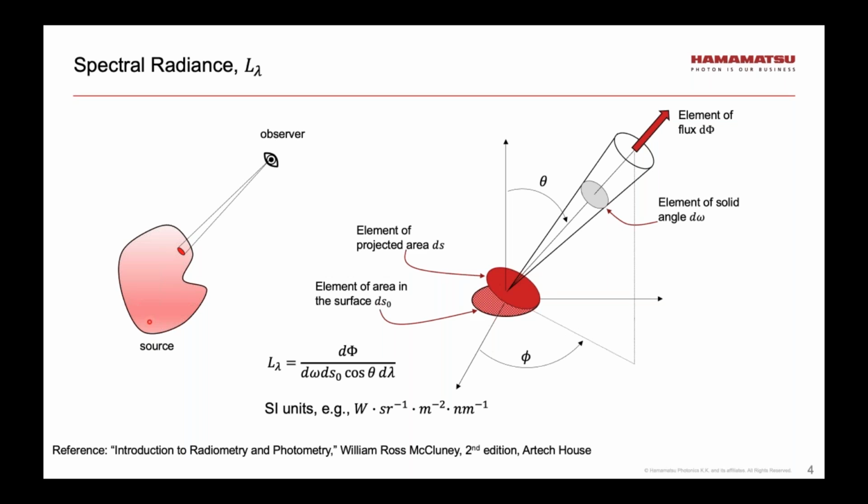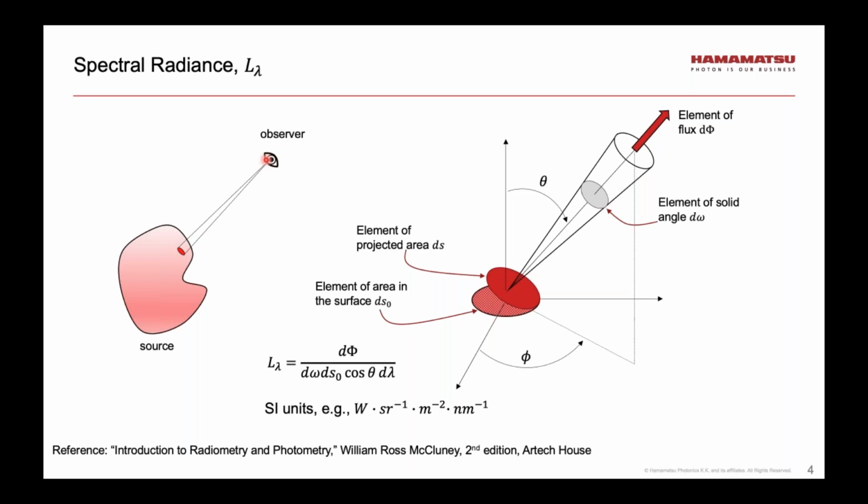So suppose I have a source of light of certain area, and I'm an observer. I would like to specify the light that this source emits at my location. There are various ways to do that, but the one that is particularly useful is spectral radiance. So please note that I can divide the source into tiny little elements of the surface, dA, and each surface element, or I should say its normal or projection with respect to the line of sight, is going to emit certain power, d phi, per unit area, per unit steradian, and per unit of wavelength. So therefore, this quantity, spectral radiance, is color or wavelength dependent.